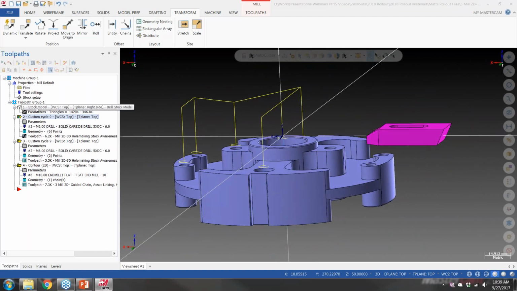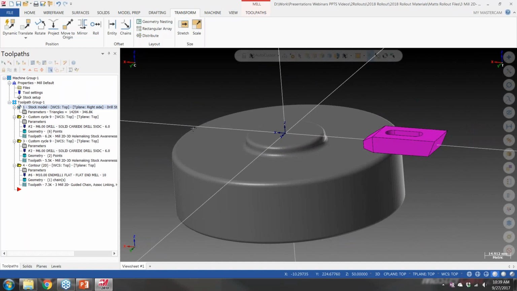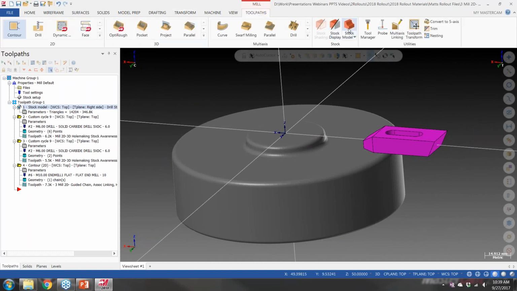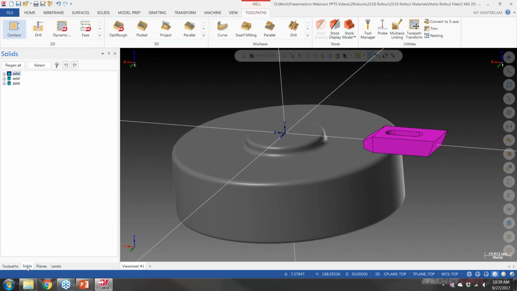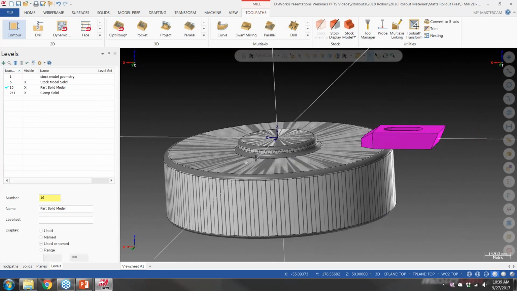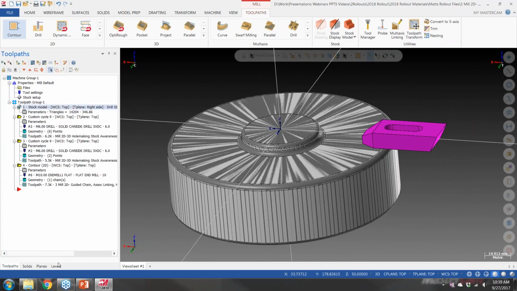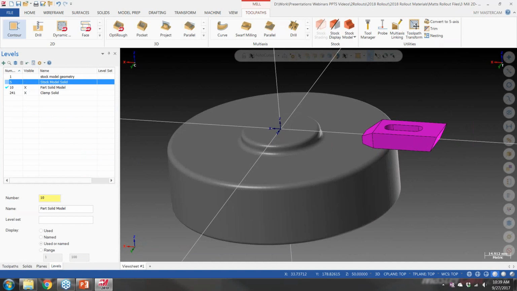But what I did here is I have, let's say, a casting model of what I want to start as my rough material, and that's on your toolpaths page, and you can say stock model, and then you could base the stock model really off of anything, but I'm basing it off of a solid model that's in there on this particular part. But I say stock model, base it off of a solid, say OK, and then that gets me to this point that I'm at now.